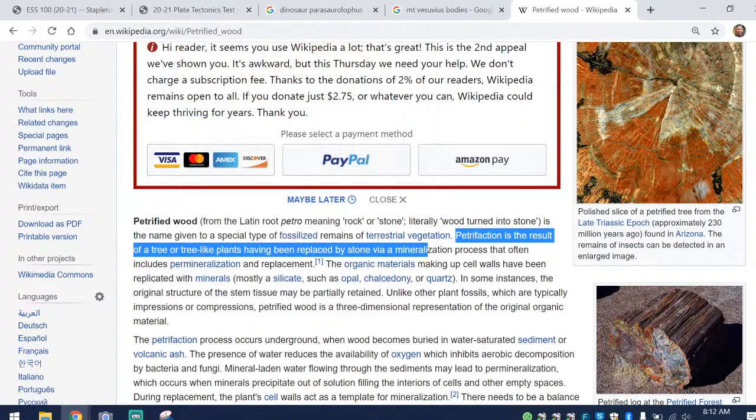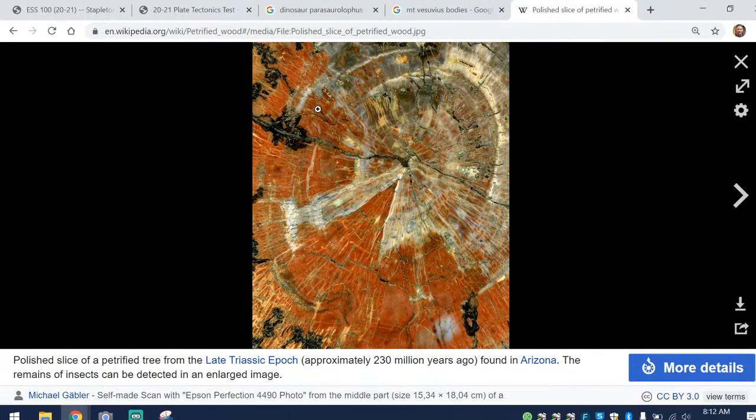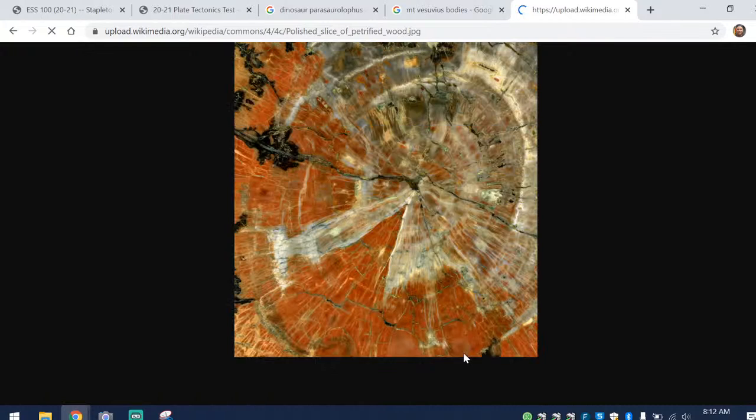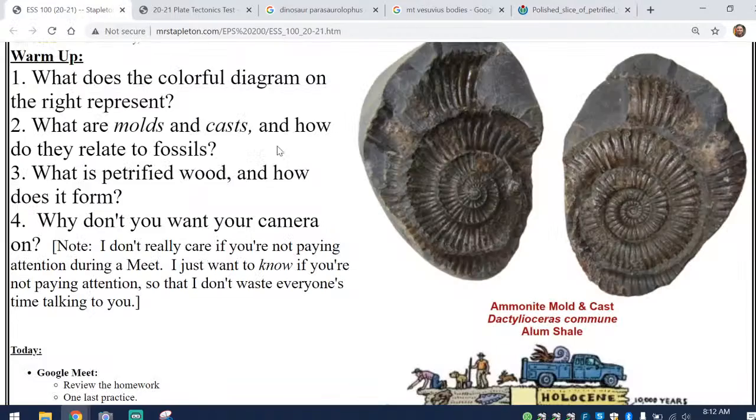So they're just saying the wood gets buried, and over time the wood goes away, but minerals move into the space between the grains of wood before the wood's totally dissolved. So it preserves the wood grain and everything, and all these cracks. Basically the wood gets soaked in water that's rich in minerals. The minerals harden, the wood then dissolves away and just leaves the stone, which you can polish, and it looks really cool. But that's just another example of a fossil.